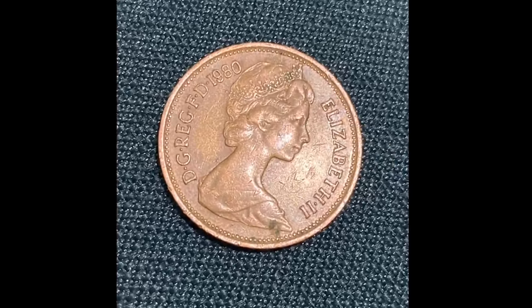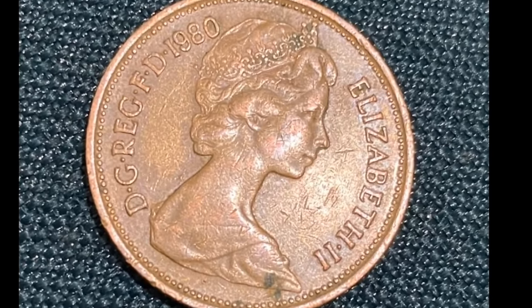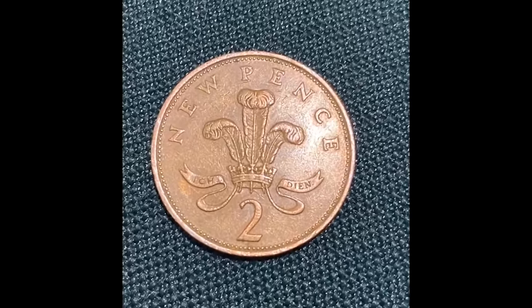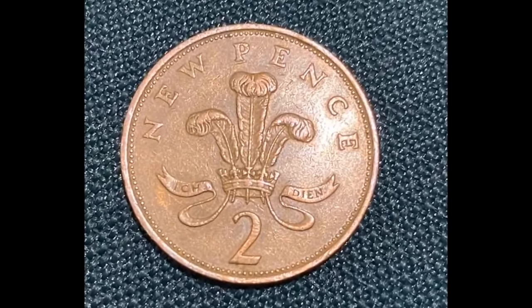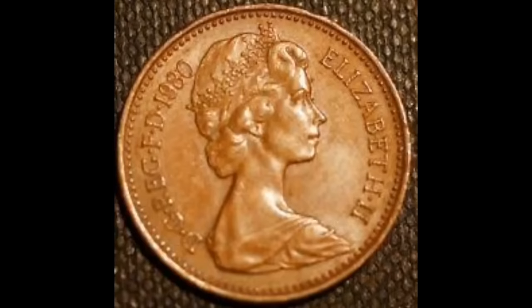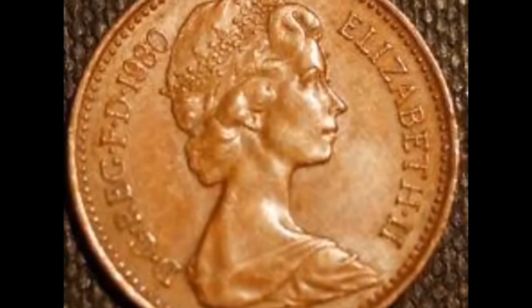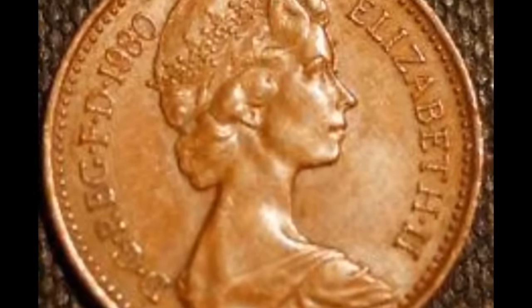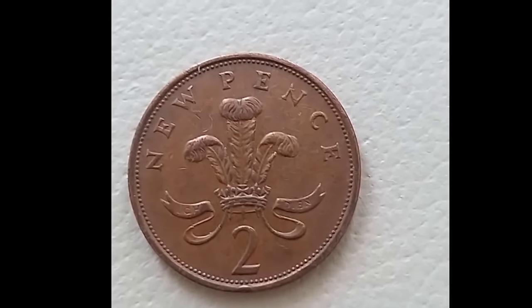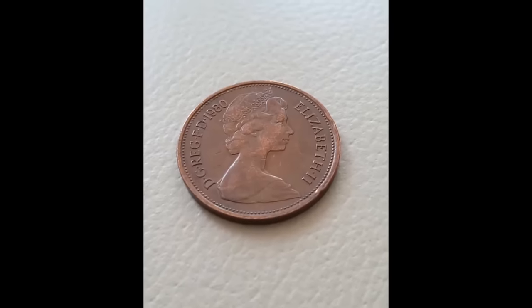This is a 1982 new penny from the United Kingdom featuring Queen Elizabeth II. The British Royal Mint coin is in circulated brown condition, as you can see from the patinated surfaces that were originally copper red when struck. Even though the lettering is well struck, the bottom half of the bust and the hair section of the queen both exhibit some softness. One large cat-eye contact mark is visible on the northern rims. The rich coconut brown patina next to the light areas is the primary source of visual interest. More than 408 million bronze pennies were struck by the British Royal Mint.